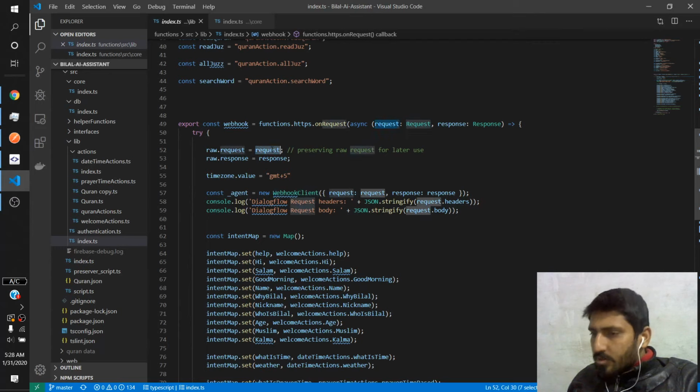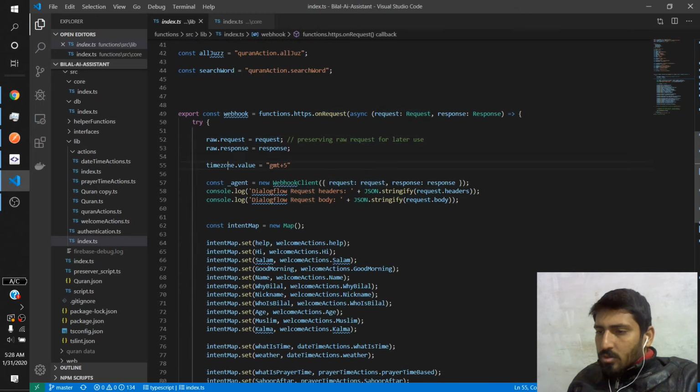Raw.request is request. Raw.response is response. Preserving raw request right here. Webhook client is right here.